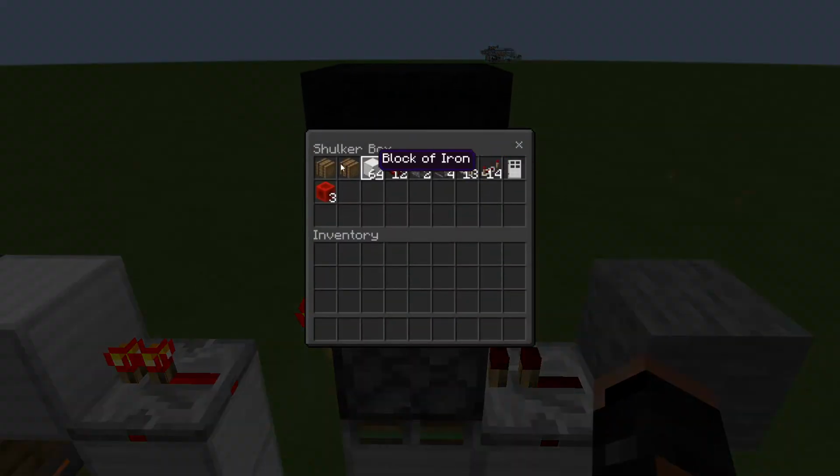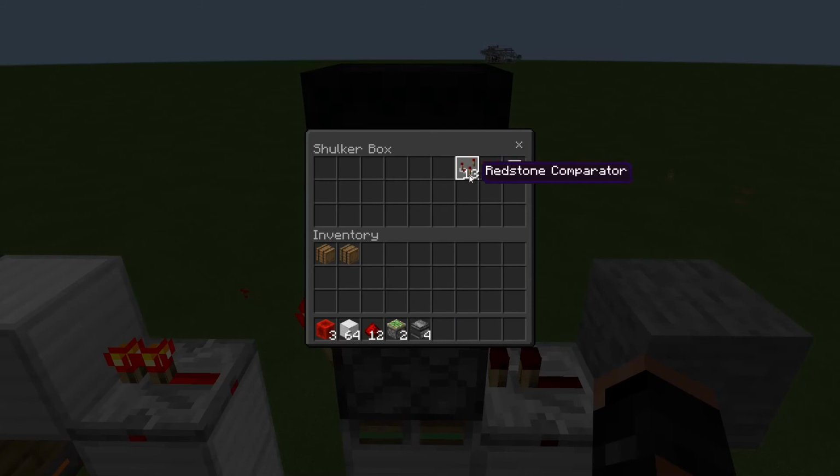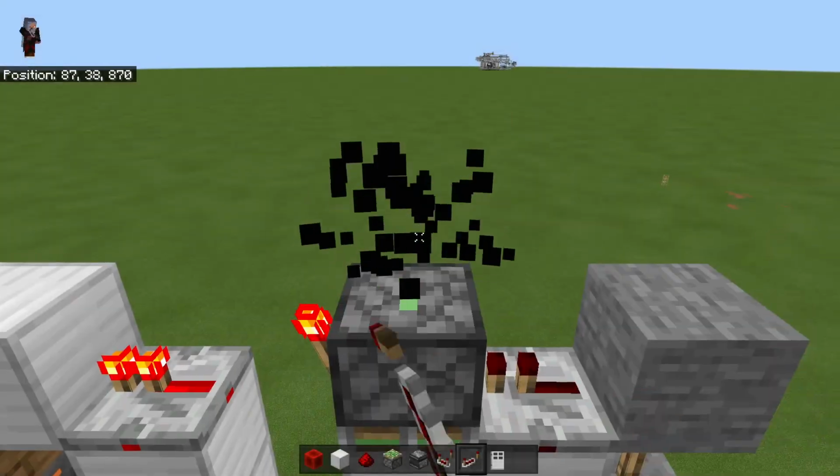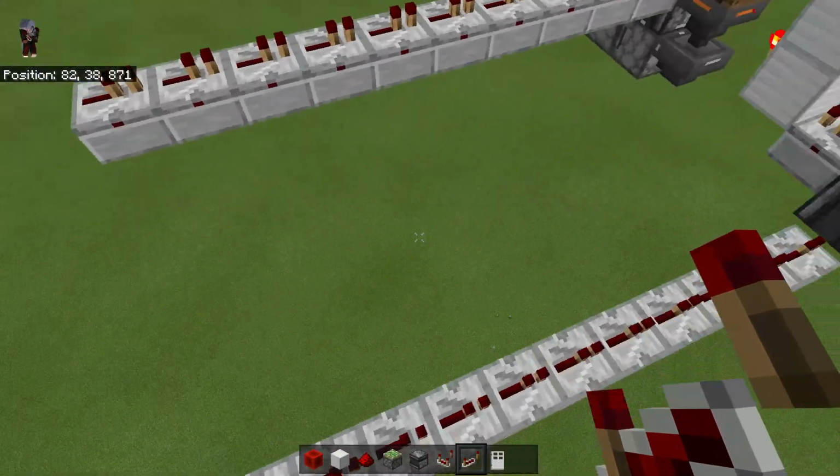So what we're going to need is 2 barrels and a bunch of non-stackable items. In fact, you bring all but a barrel full of non-stackable items. So that is 25 items, 25 non-stackable items. I just have them in a special barrel, and this is an empty one. 3 redstone blocks, a bunch of blocks to build with, 12 dust, 2 sticky pistons for observers, 13 comparators, 14 repeaters, and a trapdoor.